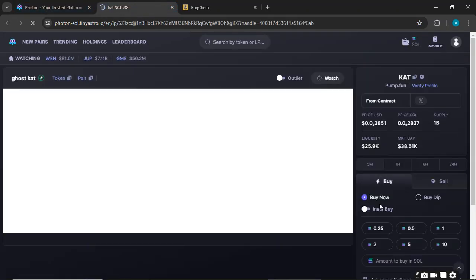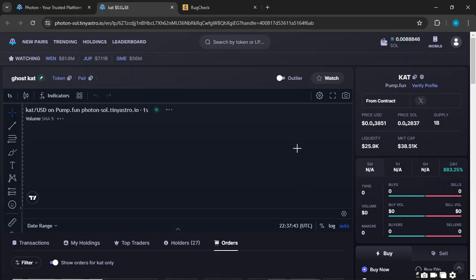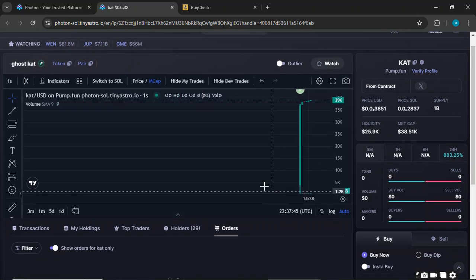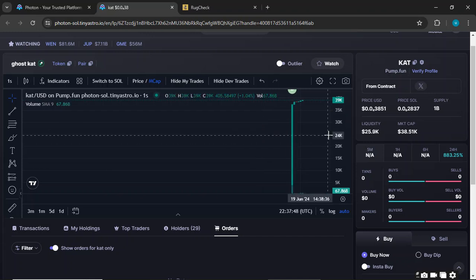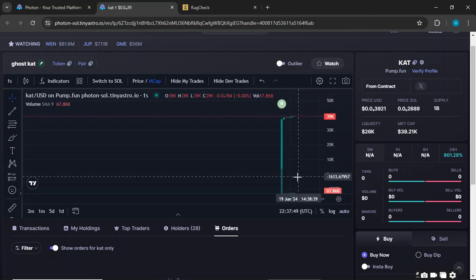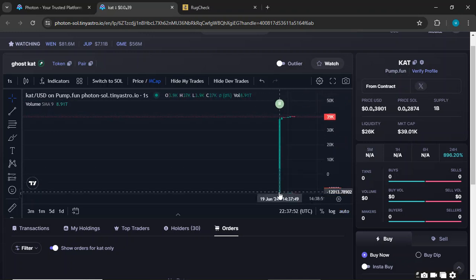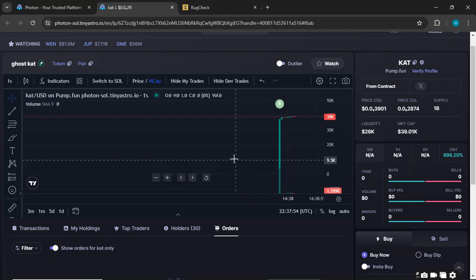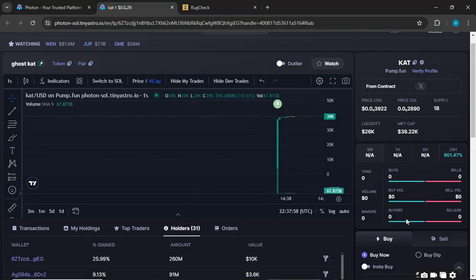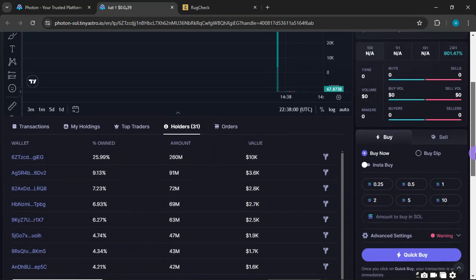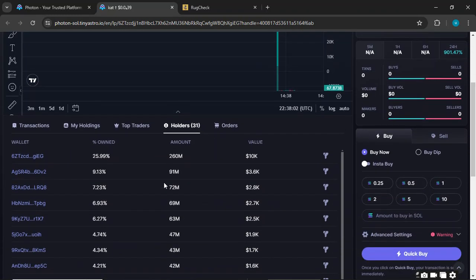I'm sure we already know how to use our sniper tools, our sniper bot, so you can hop in and get out on time. Now here we are. You can see this token was listed today. Today is the 19th. So yeah, you can see in the morning. Now these are the holders, but the holders are very few, 30. So we came in kind of late. So this kind of token you have to be very careful.